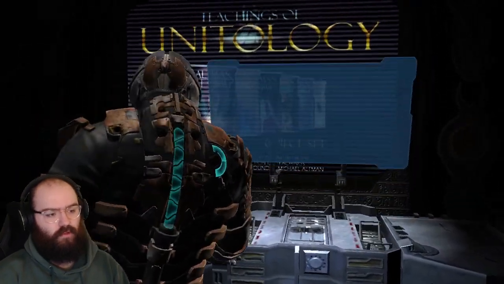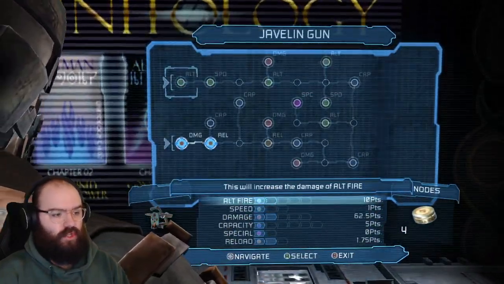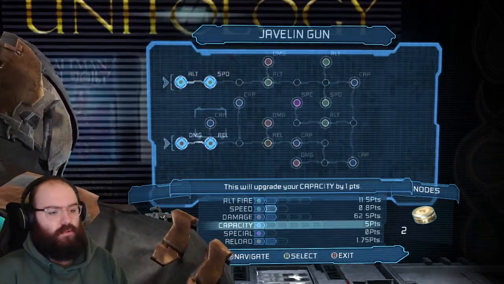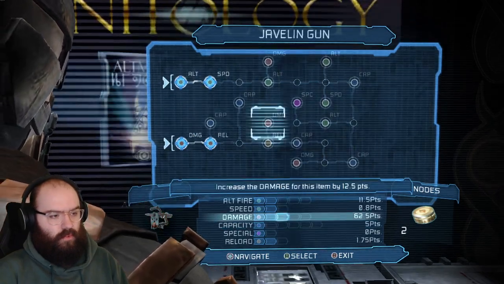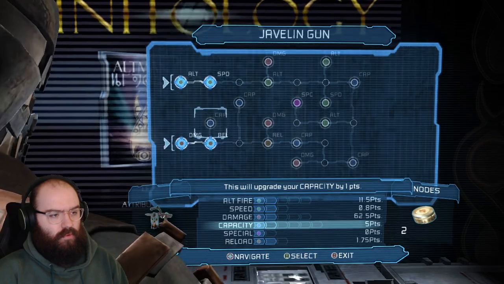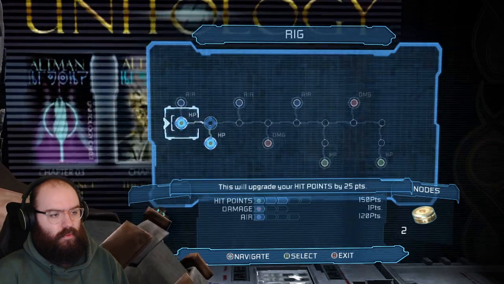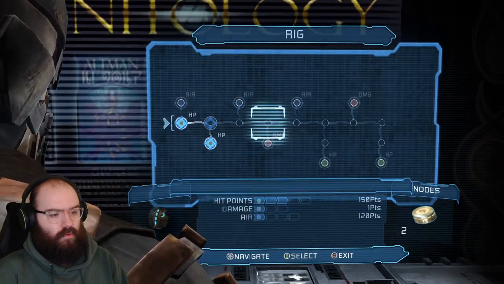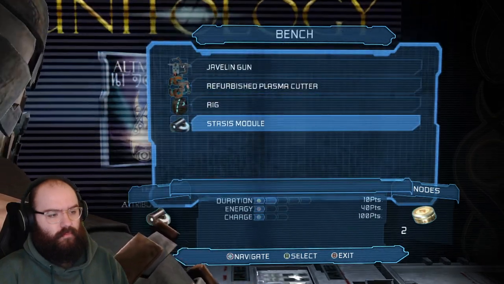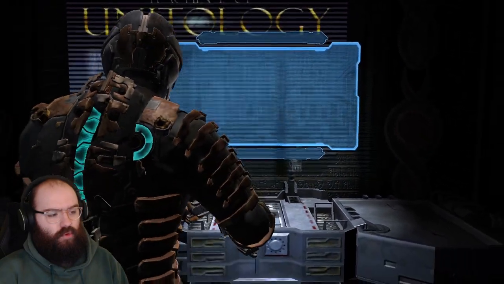Let's have an upgrade while I'm here as well. Okay, javelin. Let's do the alt fire and speed. TK impalement. I'll hold on to it for now.